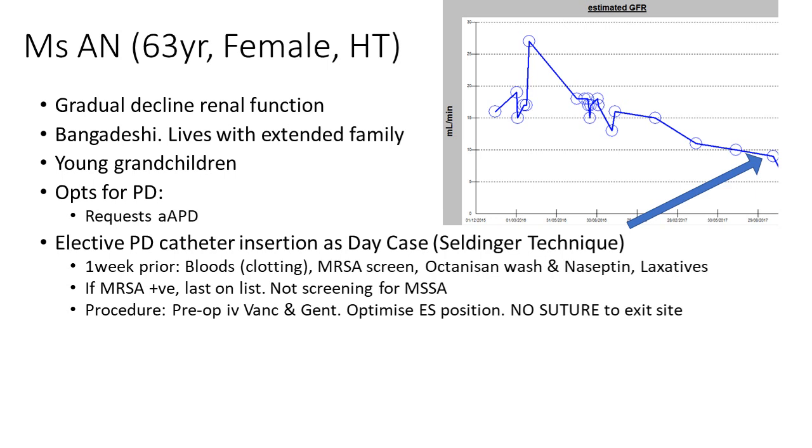It's an interesting point as to why we just screen for MRSA and not MSSA or Pseudomonas for that matter. I suppose it's tradition and also workload. You could argue that maybe we should be screening for other important pathogens, as that will give us an idea on their future risk for infections.